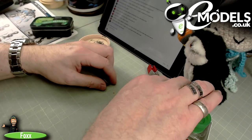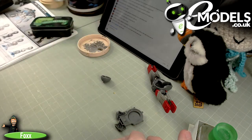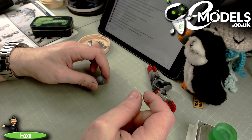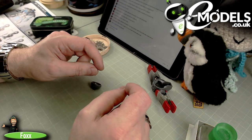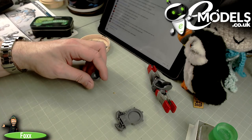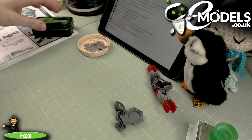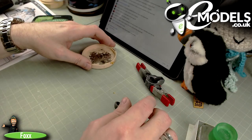Yes, so the trick with figures is good brushes with very fine points, but with a good reservoir. If you get a tiny, tiny brush that's like three bristles, you're going to be reloading the brush every 5 seconds. The trick is to get a nice brush that's got a point to it and very fine, but that's got a bit of a bulb of brush behind it where the paint can be held as in the reservoir. Now, Games Workshop brushes are quite good, but they're not the best that you can get. Do have a look through the eModels store. There's plenty of good brushes in there.